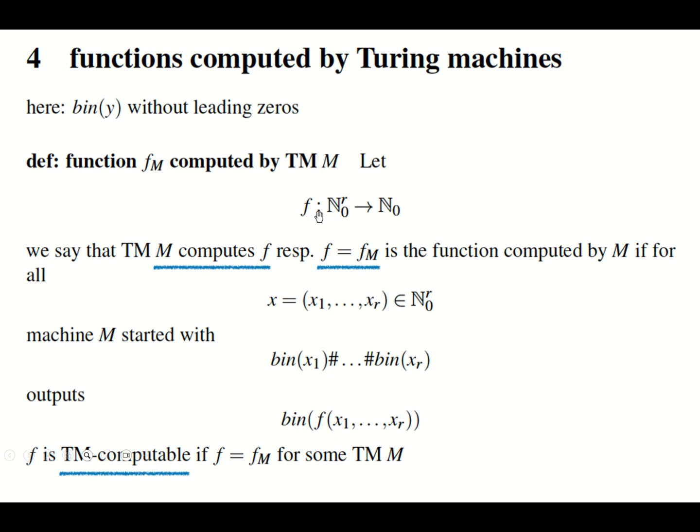So for example, if I have a Turing machine that computes x plus y, this means that when I start my machine with x # y written in binary, it should do the computation and output x plus y, whatever this number is, in binary. We already saw one Turing machine that computes a successor. This was a binary incrementer. Started with a binary number, it outputs that binary number plus 1. So this would be a Turing machine that computes the S function, a one-variable function that increments by 1. But in general, we have r here, so you have r many inputs.